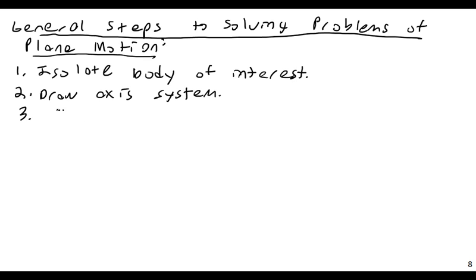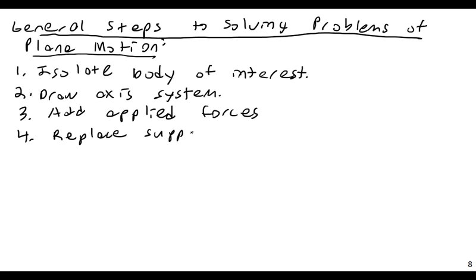Then, third, add applied forces, whether they be external body forces like weight, etc. Fourth, replace any supports with forces. But like the resulting force of like a wall or a pin or something? Yes, a support force would be like the result of a wall, a pin, roller, whatever you have, or the floor. Replace supports with forces. And then fifth, show appropriate dimensions.